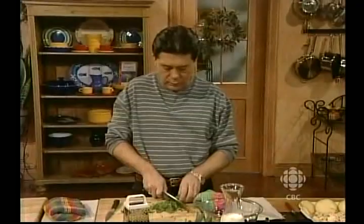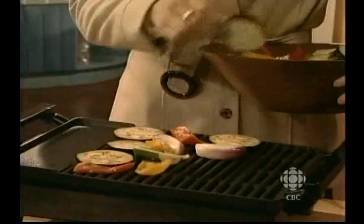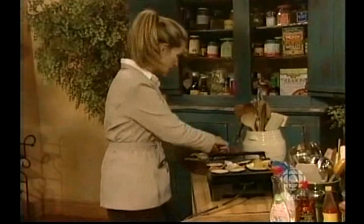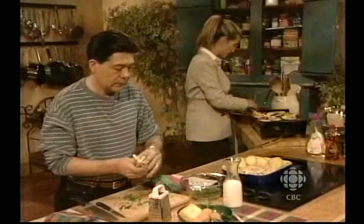Okay, so I'm just getting these all on the grill. These are good. I love grilled vegetables. It's one of my favorite dishes. You can do lots of things with them, salads or sandwiches. When I grill my vegetables, say, for a supper, I do extra. The next day, I have grilled focaccia sandwiches. That sounds really good.